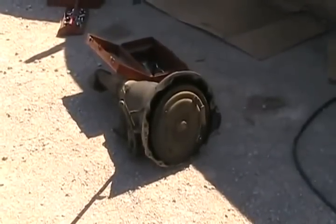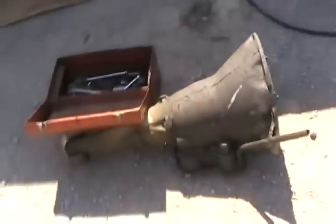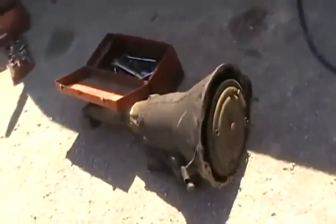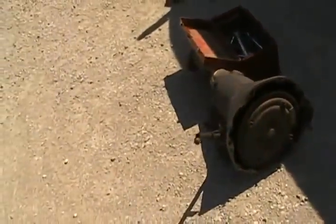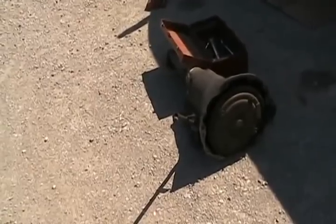I got a tranny for this truck. Remember my begging video when I was looking for a tranny for my shitty Dodge farm truck? Well it came through. I got one, but it ain't right — I'm gonna see if I can make it work. A 727 came from a three-quarter ton pickup truck, supposedly heavy duty, came right from the owner who had the truck. He swears it's good because he took it out and put a four-speed automatic in it. Thanks Foster — all it cost me was a case of beer.